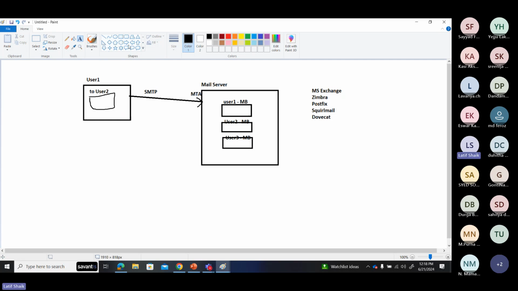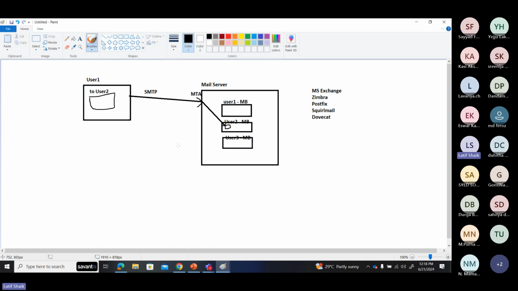So what will it do? It forwards the mail and drops the mail into the mailbox of user 2. The mail is sent to user 2, right? That's why the mail is in the user 2 mailbox. That happens in the mail server.